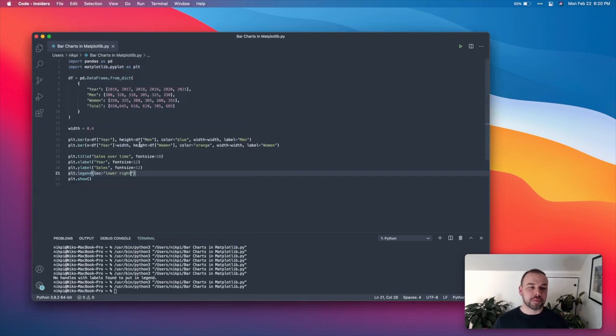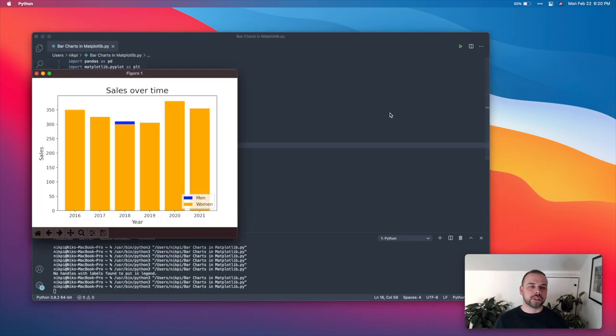Now, another type of chart you may want to do is create a stacked bar chart. It may not be as important to be able to show these differences between men and women side by side, but rather how they accumulate to a different total. The way that we can do this is by changing where each of the different bars starts. So what I mean by this is you may recall that when we didn't include these widths in here, what had happened was that these two graphs were simply overlaid.